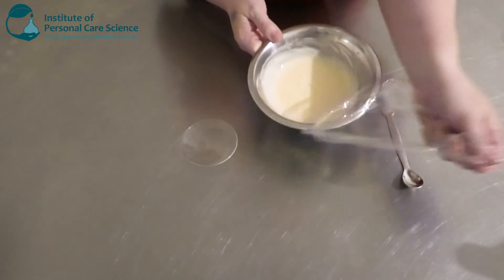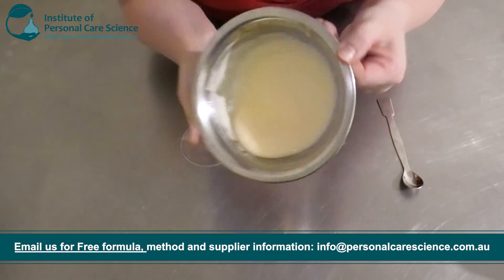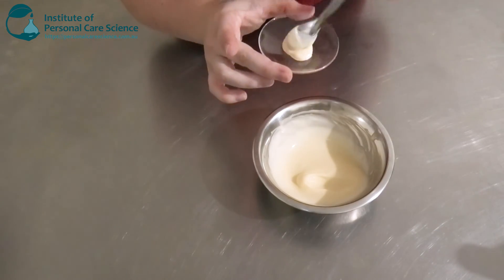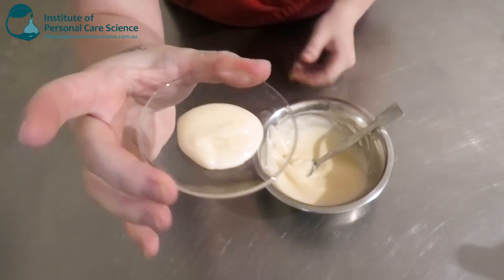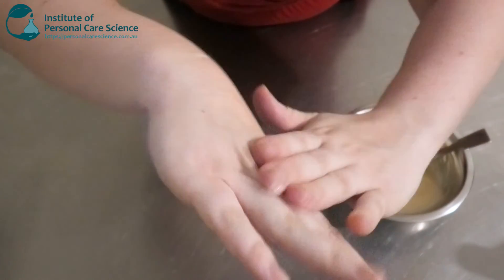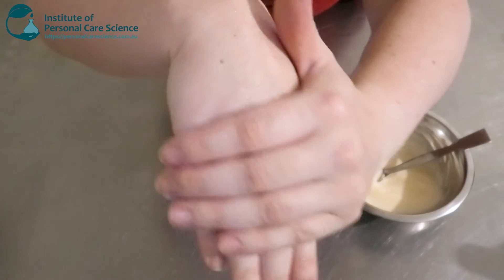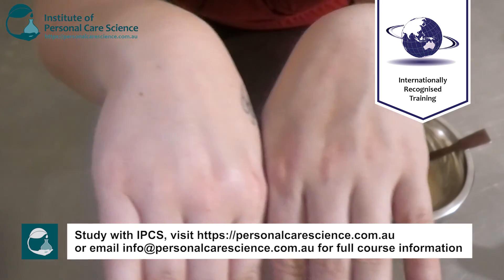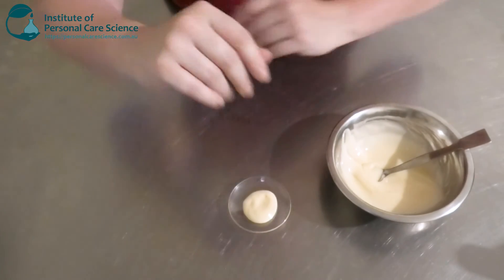This is what my moisturizer or lotion is looking like the next day. It's still held up really nicely. The viscosity is also still really good and that beautiful orange color is just stunning. As you can see it's beautiful and glossy — I love a good glossy emulsion. It's got really good spread, it feels nice and soft and emollient. It's not too heavy, not too greasy, but still feels like it's moisturizing the skin. I've got really dry skin on my other hand so it's looking really, really good in comparison. Nice and glossy and plump — that's what you want from a moisturizer.